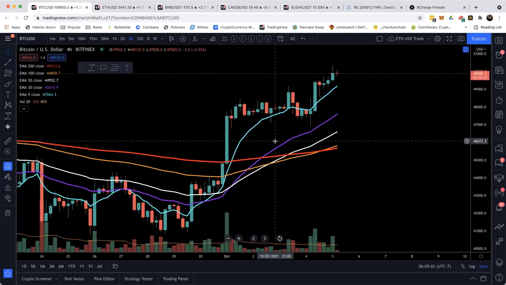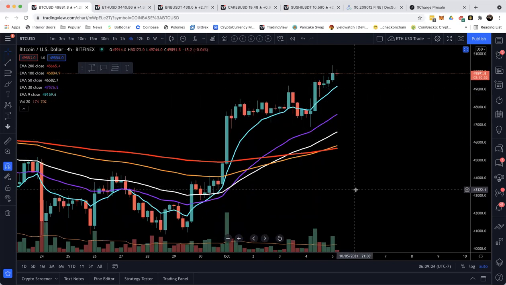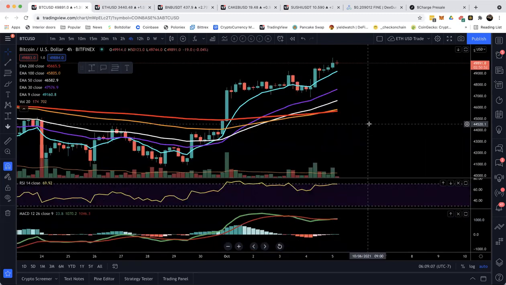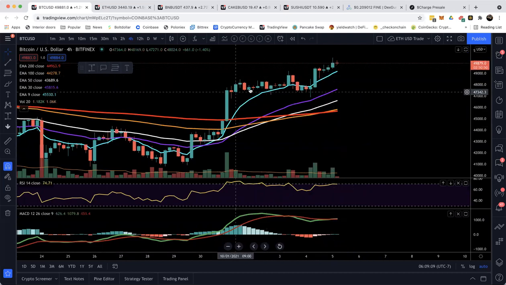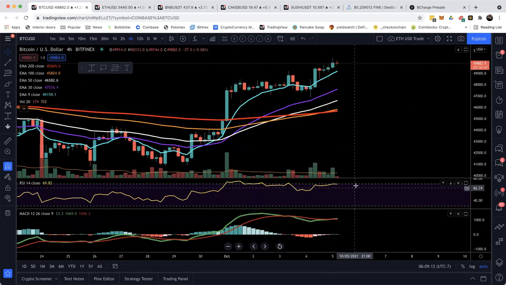So currently for the bull case, it looks good for the bulls. We're holding strong. MACD is strong. In the 4-hour, we are right on that borderline of overbought. However, in a bull run, it is not out of the ordinary to see the RSI on these high time frames stay in overbought for days and even weeks at a time. So yes, it's overbought, but just because it's overbought doesn't mean it automatically has to come down.